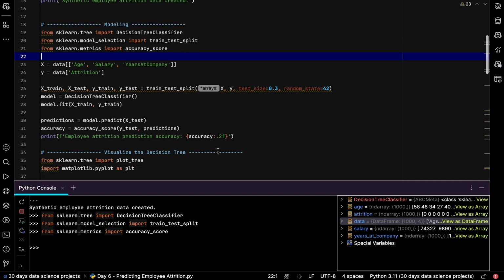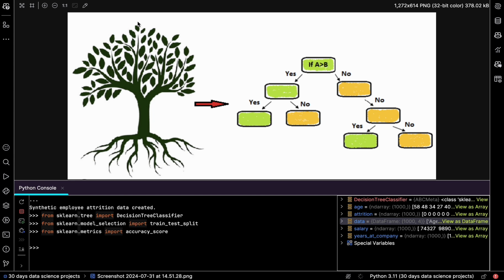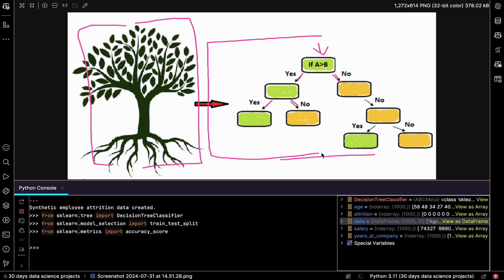To get a quick understanding of how a decision tree works, let me pull this visual up, where we have this obviously tree-looking diagram. That's not the point, but what we're interested in is these branches and these nodes. We start off here with a base condition, and then depending on whether some condition is met, we go either over here or there. Each node again splits off into 2 other nodes, and this goes on as deep as we want. How deep you want is one of the parameters you can specify in the decision tree.